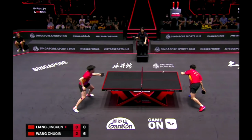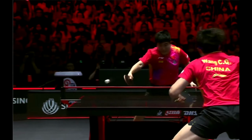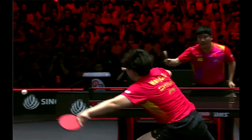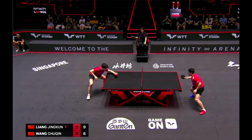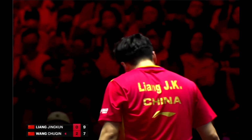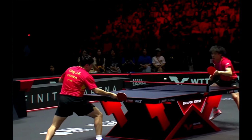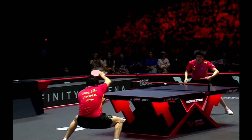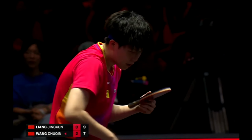Liang Jinquin, the backhand for me, when he can get Wang Chuqin in the backhand corner, has been very effective. Yeah, as you said, the opening attack has to be quality. Then if Wang steps, that's when Liang can switch with this backhand so well. 6 of the last 8 for Liang Jinquin, and a big point much needed after quite a momentum shift for the player who's fighting for survival. Of course, it is a best of 7. He could go down 0-3. He's done it against other players in the top 10 in the world and come back to win.